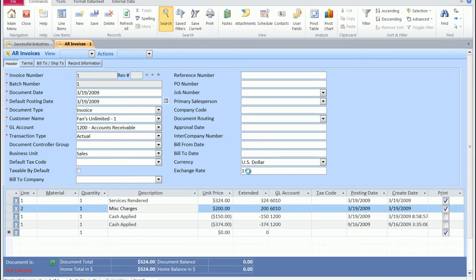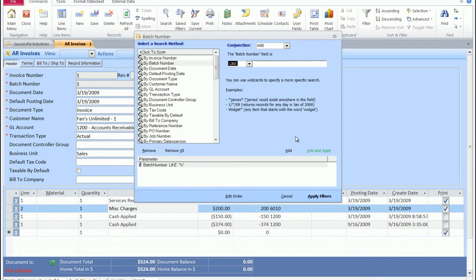I can obviously do a search. The search engine allows me to find information in a very detailed way. You can see here that I'm looking for a specific invoice, and there's just a laundry list of ways I can find invoices. Who sold it, which sales group, which region, which state the customer was in, any number of questions. And in fact, there are ways to add quite a bit more to this list. There's also a way to remove items from the list so that for things you don't use, you're not scrolling through endless amounts of information.